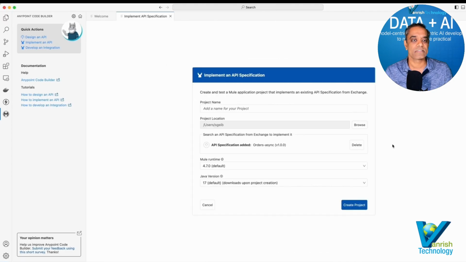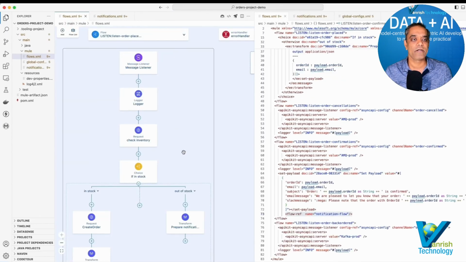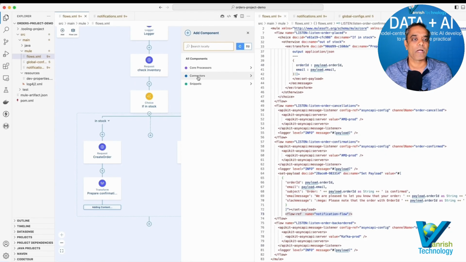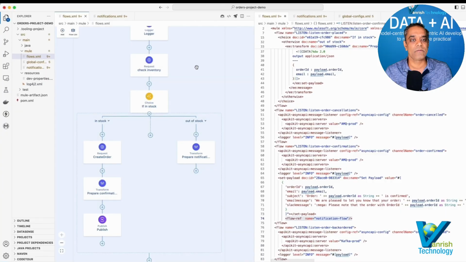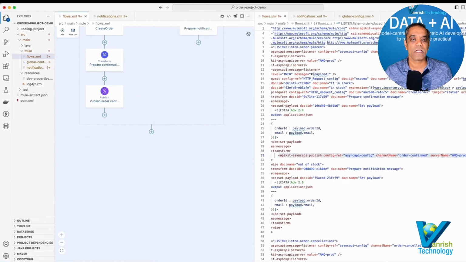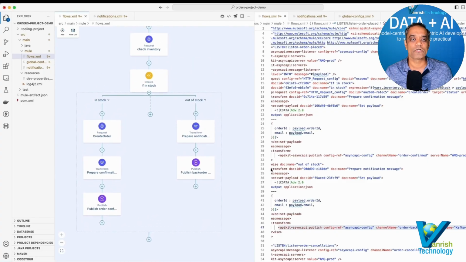To implement this, I search for it first and then give my new project a name. In the IDE, I find four scaffolded flows, one for each of the four channels. Let us first work on the order place flow, which checks the incoming order against the inventory and triggers either the confirm or back order flow by publishing to the respective channels. With a few simple clicks, I configure the channel within Anypoint MQ that my publish operation will write to and trigger order confirmation communication. As you can see, with this approach we have abstracted away a lot of heavy lifting that would otherwise have required deep knowledge of the respective broker or queue.